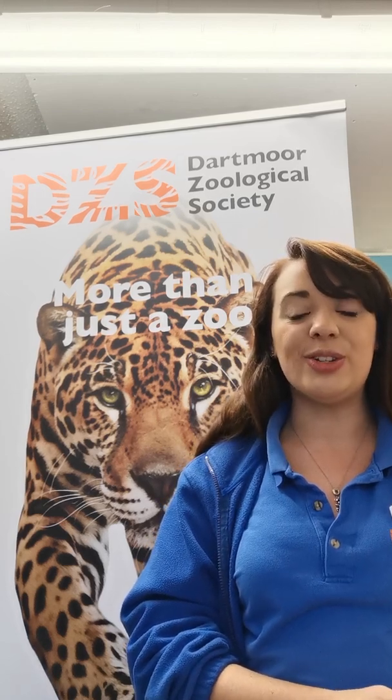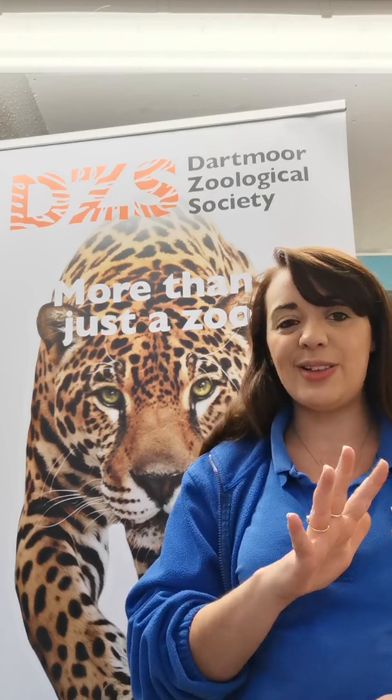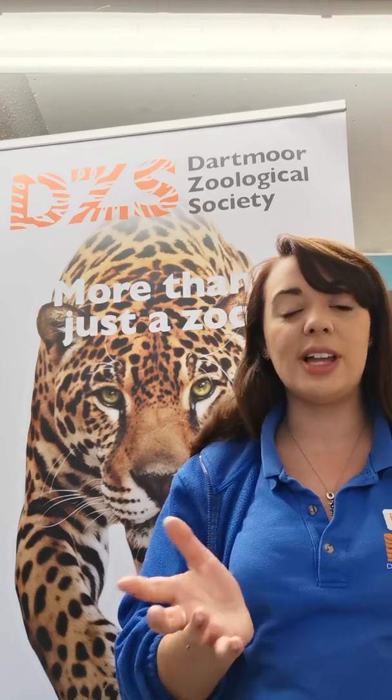Now, to tell you about our individuals that we have here, we have got Willow, our female. She is 11 years old, and we've got Flaviu, who is just 4 years old, so still quite young at the moment. These guys in the wild have been known to live up to around 17 years old, but in captivity have been known to live around 25 years old, so a long life to live for the two of them.